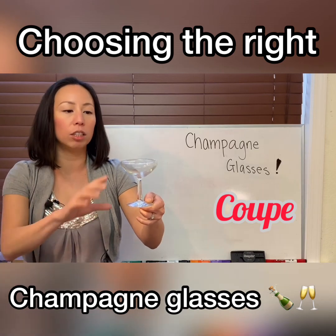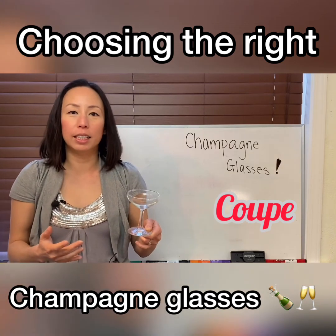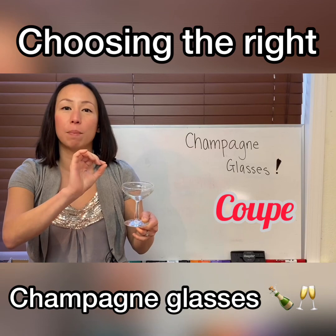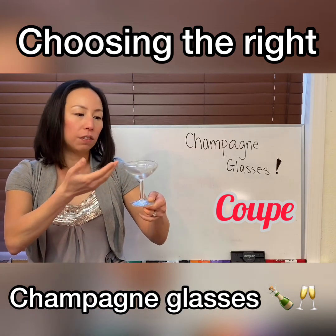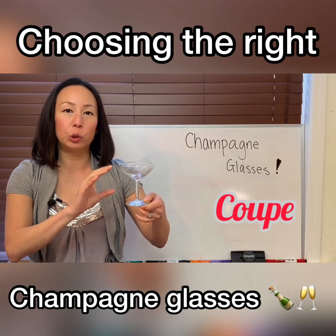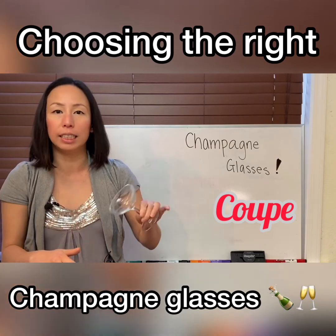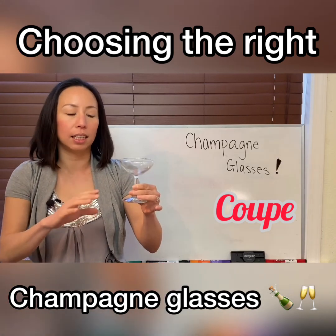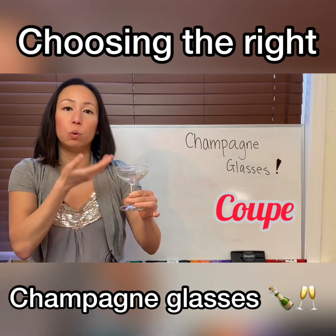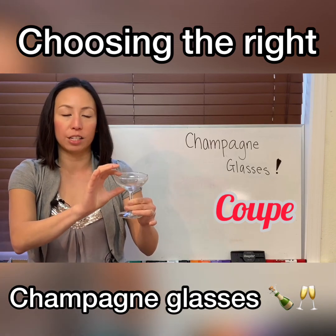The reason why this is not the most popular champagne glass anymore is because, as you can tell by the way it looks, it's quite shallow and really wide like a martini glass. With champagne, one of the enjoyments is watching the beautiful bubbles rise from the bottom of the glass, and with a glass like this, you don't really get that visual enjoyment. On top of that, as you're walking and socializing, a shallow glass is very easy to spill. And lastly, because there's such a big surface area compared to the volume of champagne, you lose that fizziness fairly quickly once you fill up a glass.